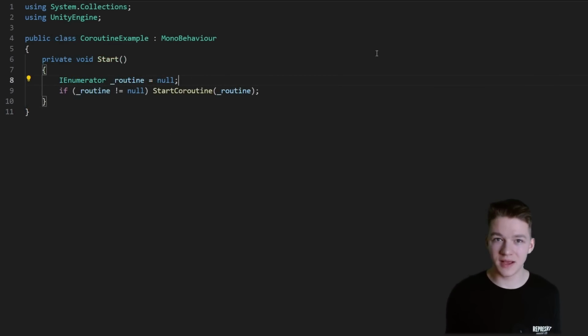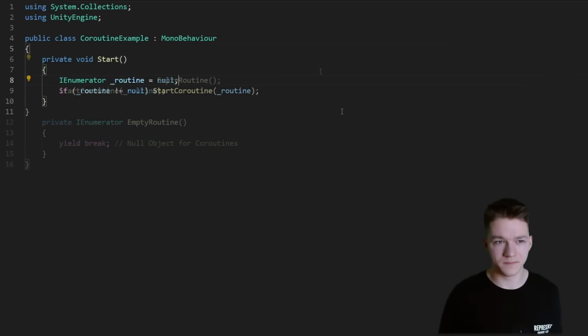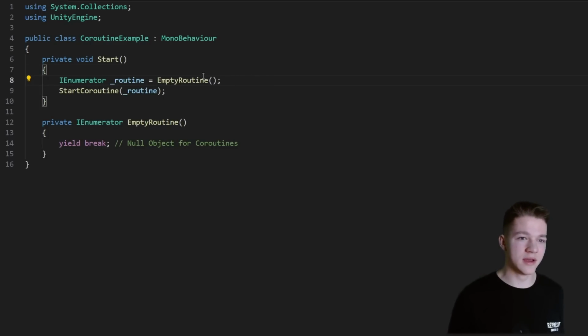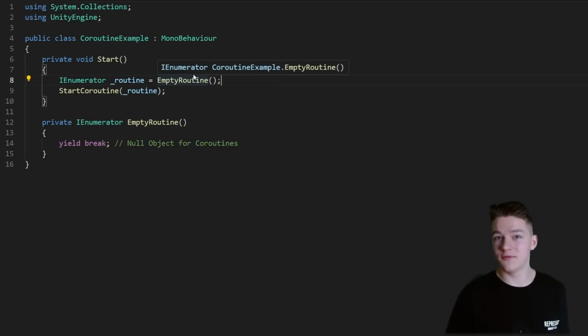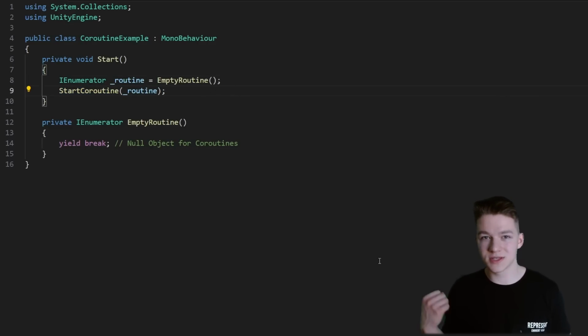And another interesting example, I think that I will probably never need to use, I just found it interesting, is using coroutines. So you may have a variable storing a coroutine which could be null for whatever reason, and then if you need to call it, you will still need to check if it is not equal to null. So instead, how you can make it use the null object design pattern is that you will really create just an empty coroutine that's not going to do anything. Then when you initialize the variable storing the coroutine, you can just assign it the empty routine from default, and then you can either reassign it to some other coroutine, or you can start it this way and it's not going to throw any errors. So those two last examples are really additional, I just found them interesting.